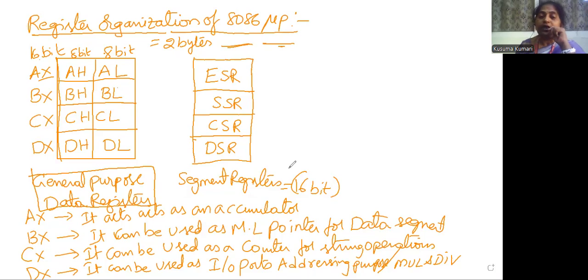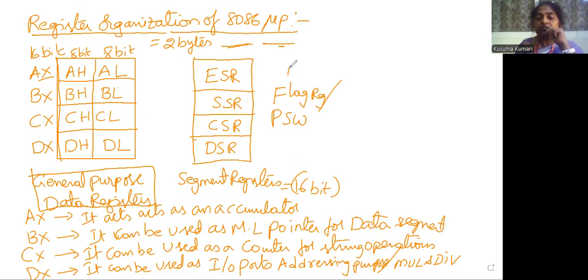The next register is the flag register, which is also called the PSW, the program status word register.